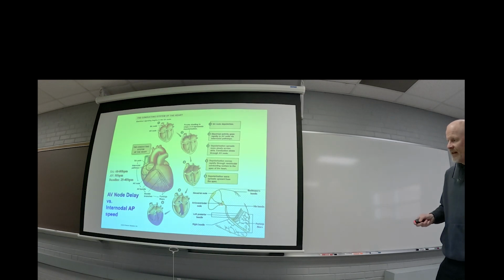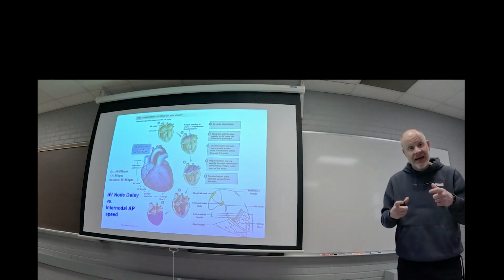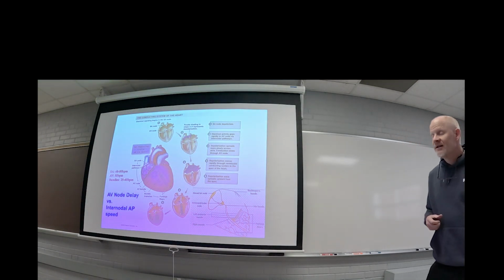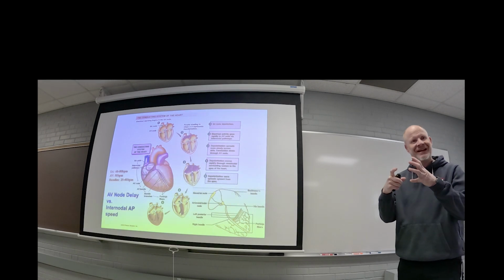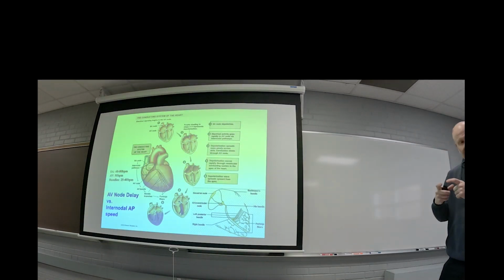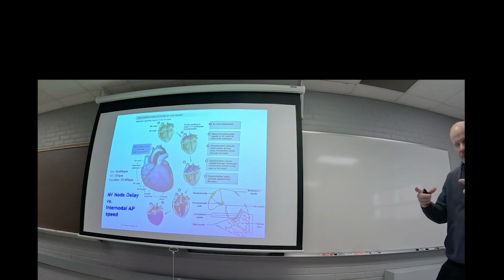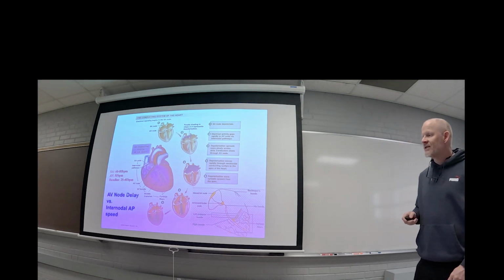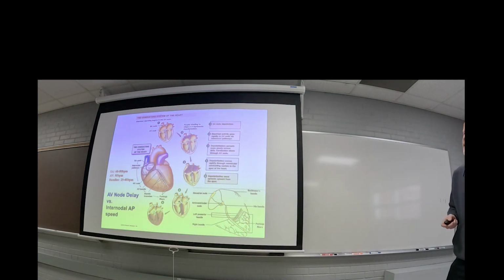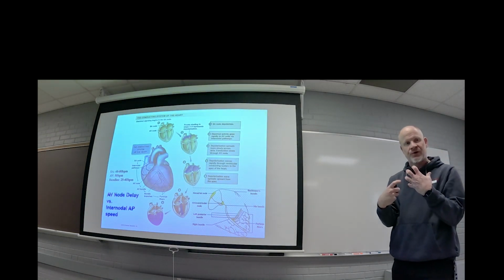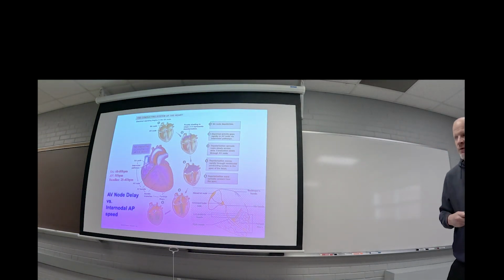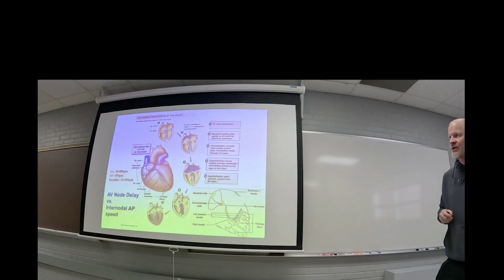Now, interestingly, the AV node doesn't fire immediately when it's depolarized. It's because the channels in its membrane are slightly different, and they delay for a few milliseconds before they actually depolarize. It's called the AV node delay. What that allows is the complete emptying of the atria before the ventricles are depolarized and contraction starts.